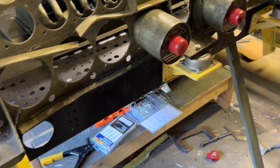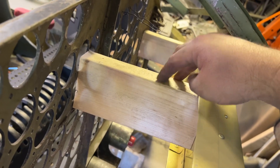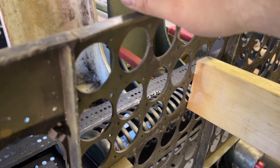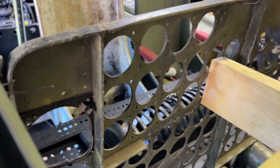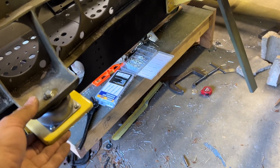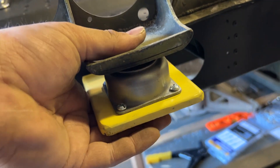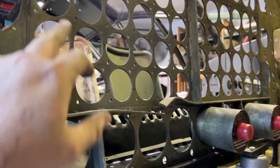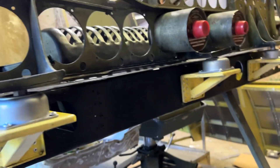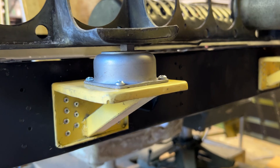This is a pretty big stepping stone. This main panel, with the exception of these two-by-fours holding it in position, is now sitting on the flight engineer station. Once I get the floor built and the leg in, these will be what holds it up entirely. They're probably not strong enough, but this is all I've got. Each one of these gauges weighs a pound, some of them two or three pounds, so imagine the weight — divided by three, that's all the strength I've got. Either way, we ain't flying nowhere.